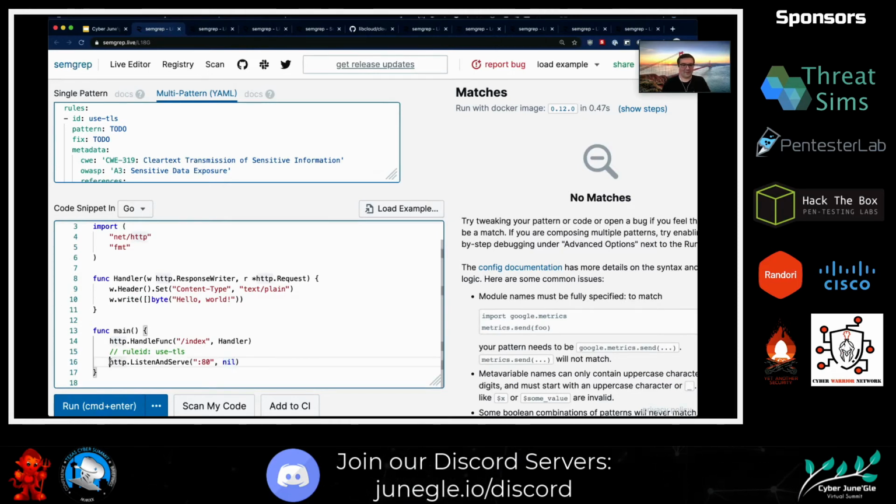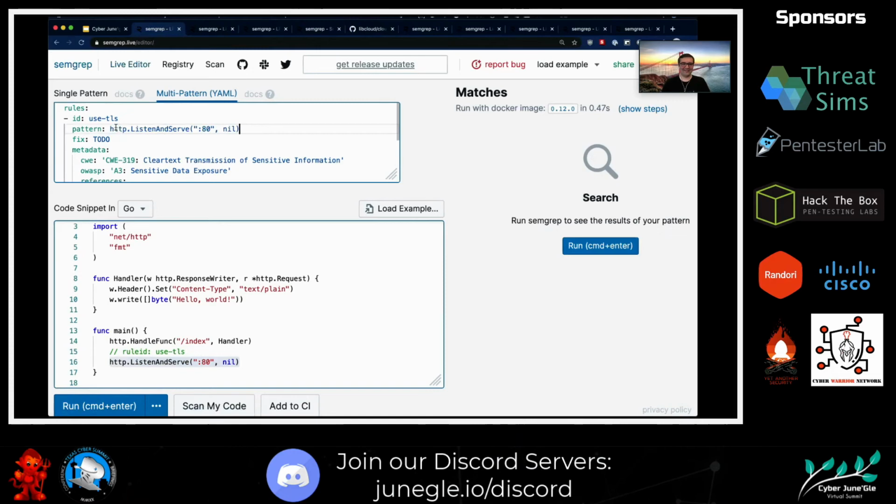But I want to just audit all calls to HTTP listen and serve, which is sort of the development web server. It doesn't do any encryption, it doesn't do any SSL. And so, often developers will have a develop server and then forget to remove it in production. And so if I'm a security engineer, the first thing I need to do is look for some of these really simple things, someone left the debugger on, someone has an unencrypted server. Let's see if we can find all calls to that.